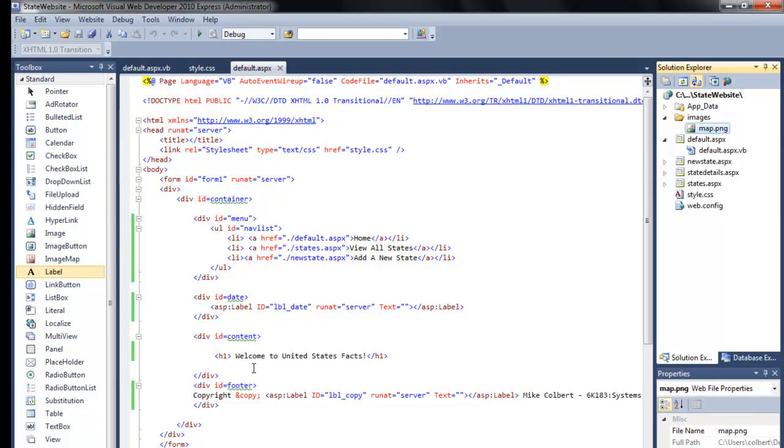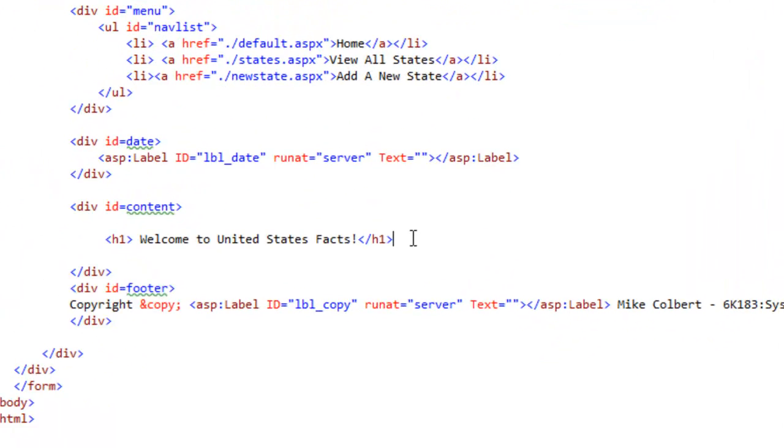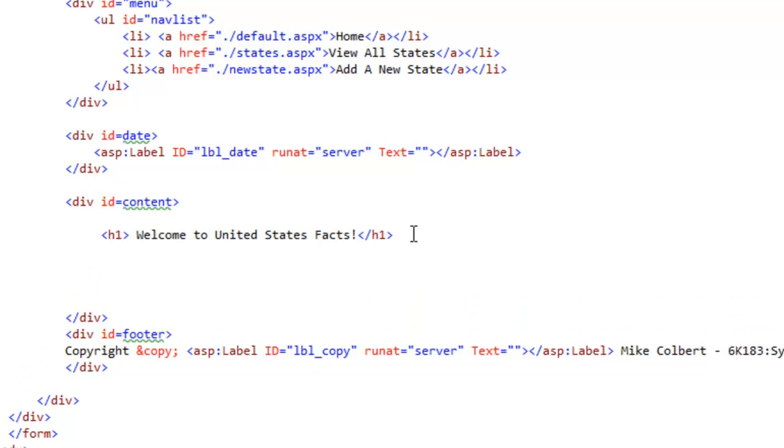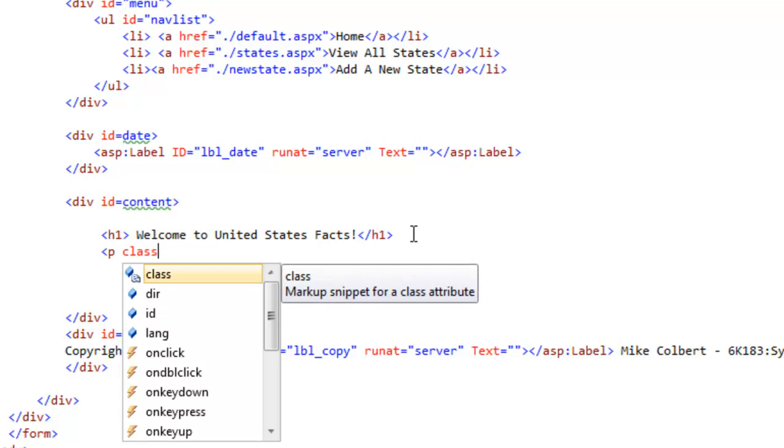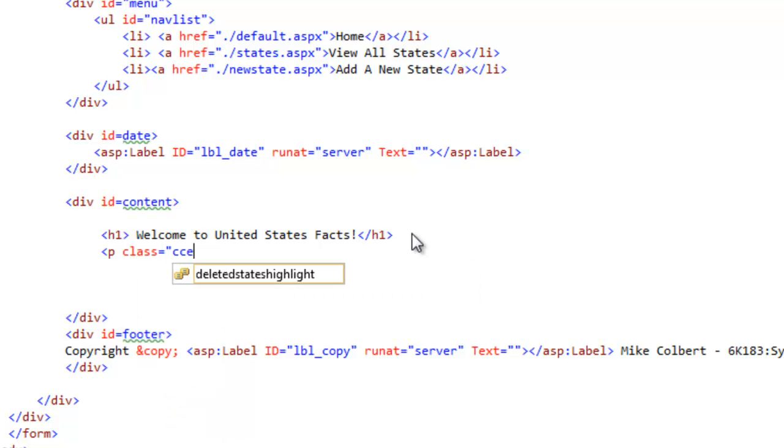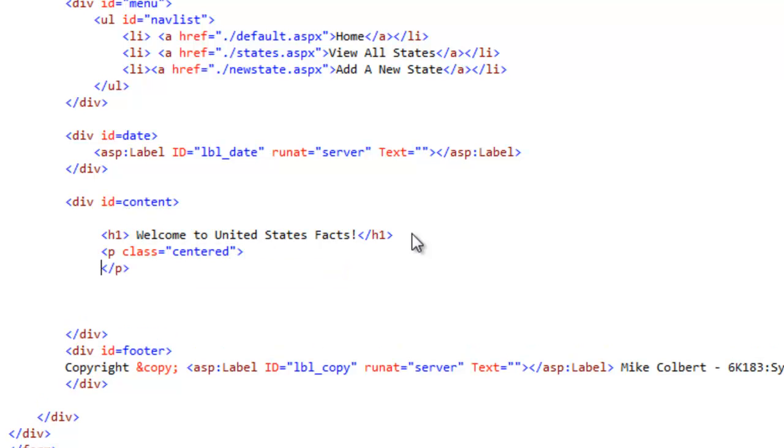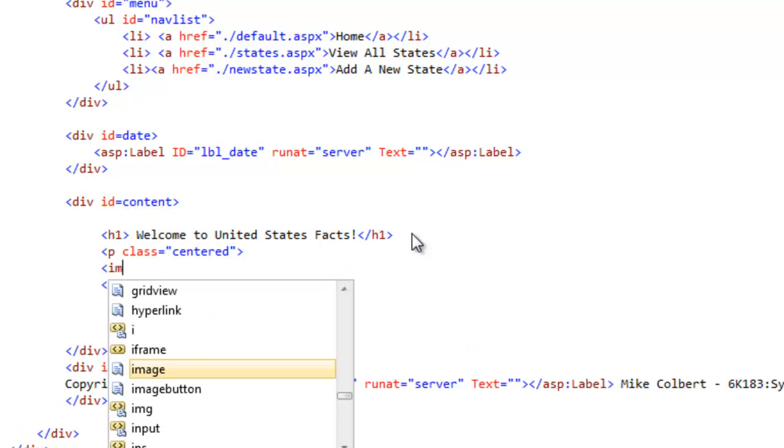So now I can add that. I'm going to stick that in a paragraph with a class called centered. And then I'll stick in the image.